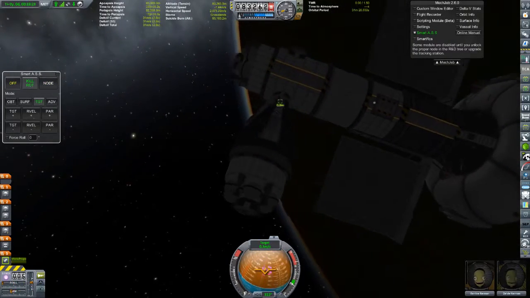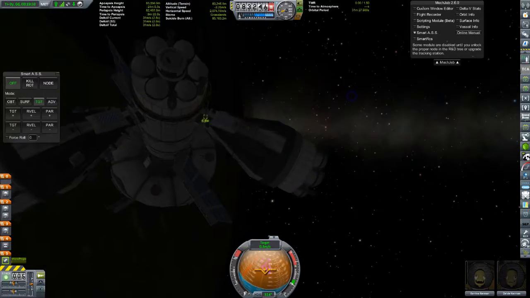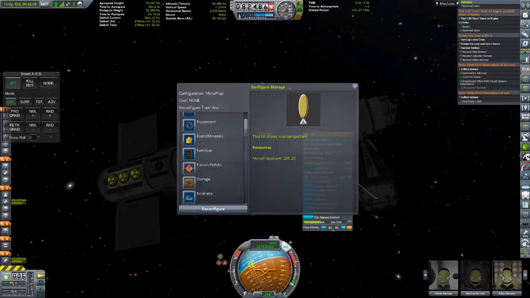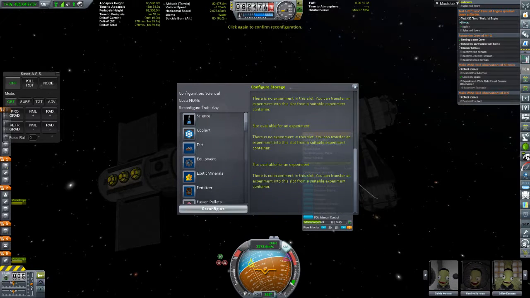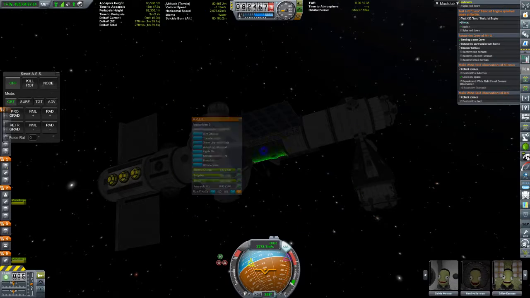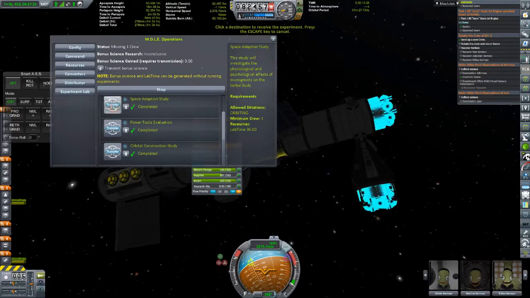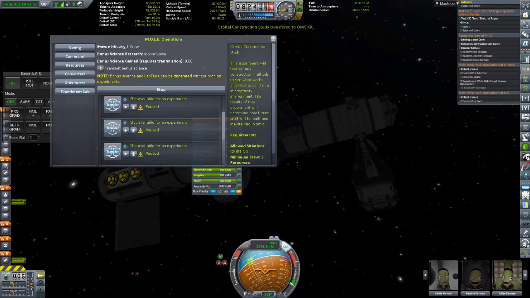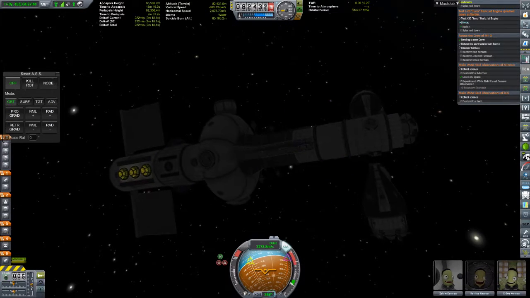80 odd thousand meters, that would be 80 kilometers. But yeah, then just having a look at things, loading up some science experiments, getting everything ready to go, and then moving the run experiments out and bringing them back to the atmosphere.